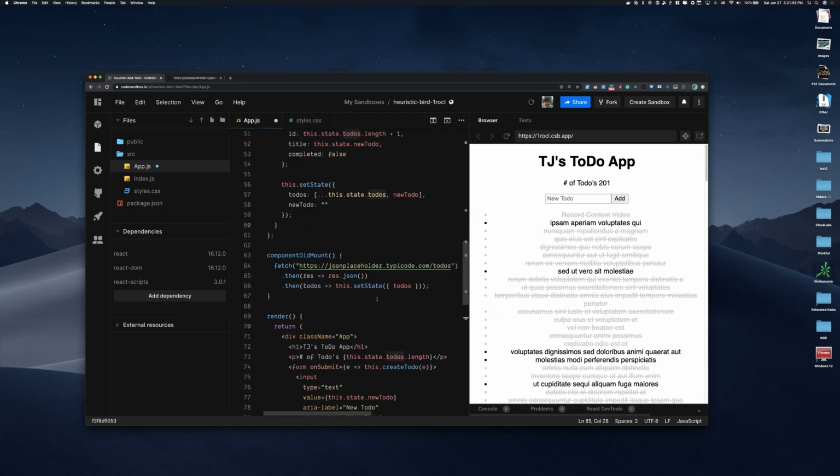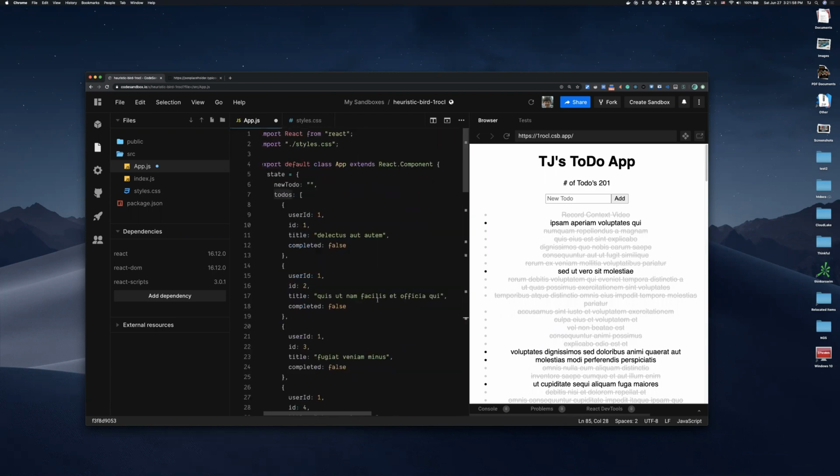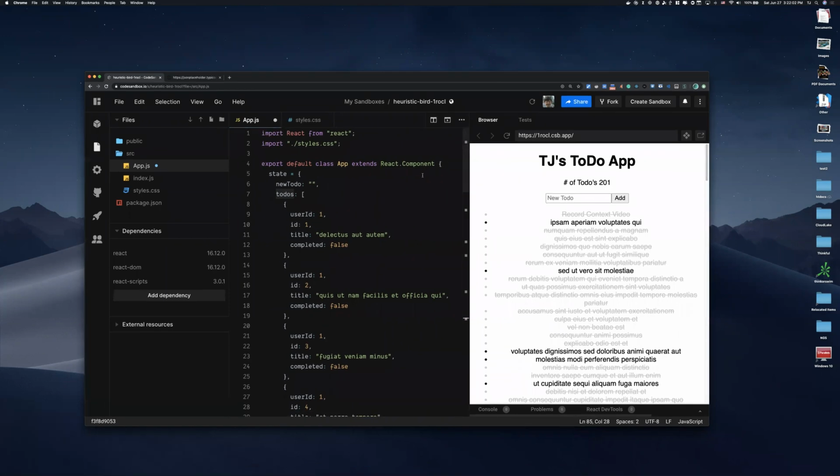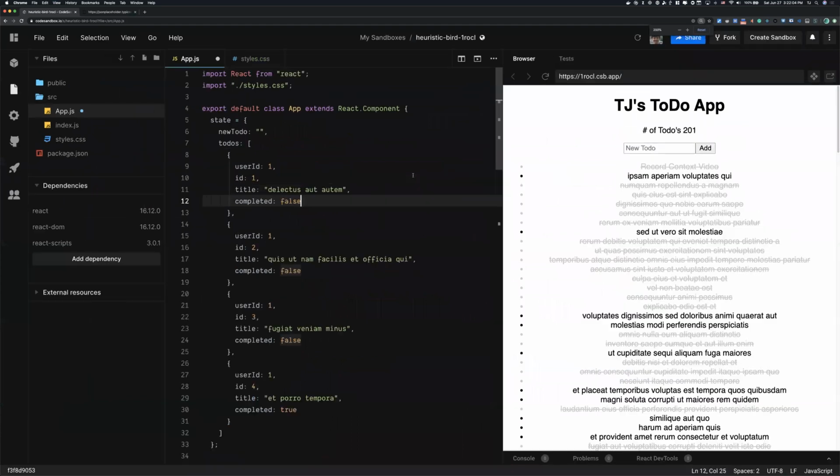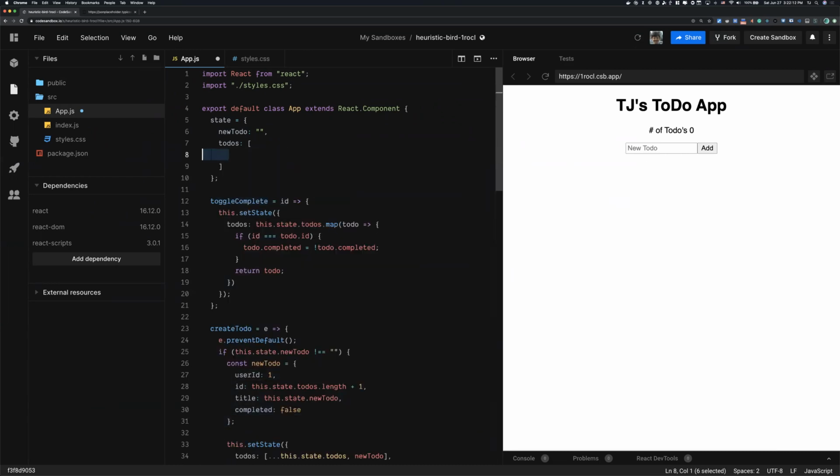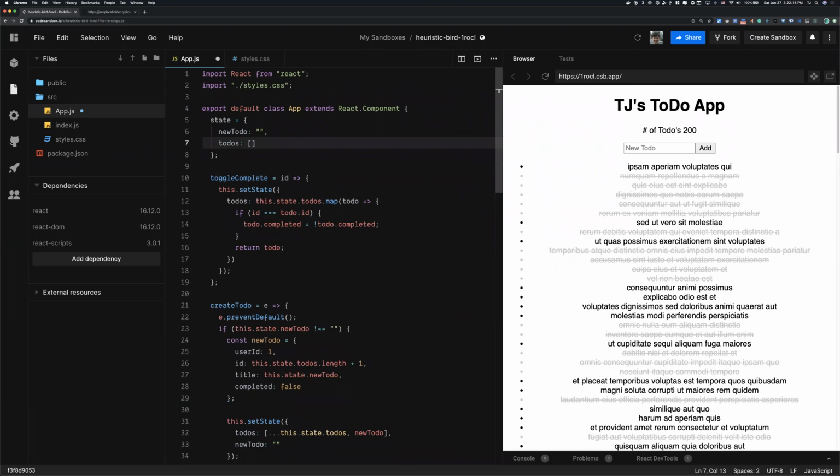I'm not really worried about deleting right now, but we have at this point a fully functioning React app. And the problem with this React app, and let me make this a little bigger so we can see a little more code, and I'll even increase the size. The problem with this React app, and by the way, let's go ahead and clear out these to-dos since our app grabs those to-dos when the component mounts. We don't need to start with any dummy ones. That was just to help build it. So the only issue that we have right now is that everything is in one file.